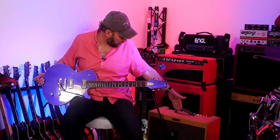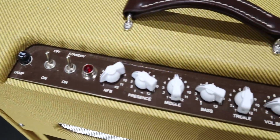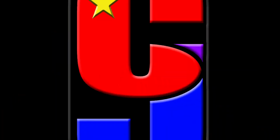And today we've got not one but two things to show you. Both this beautiful purple Les Paul style guitar from Daniel's Guitars, and also this Ghetto amp, which is a 4-input, 2-channel beautiful tweed style amp with 3 10-inch speakers in it, all coming right up.